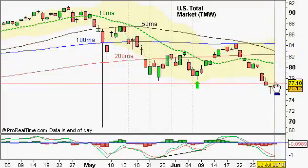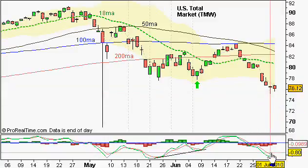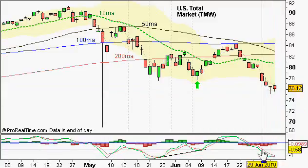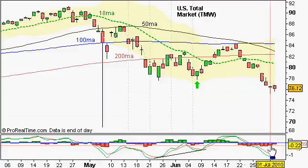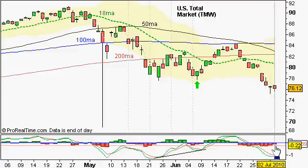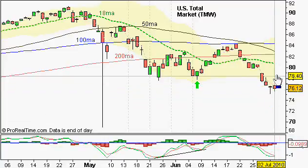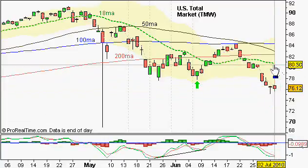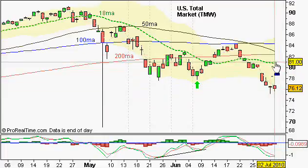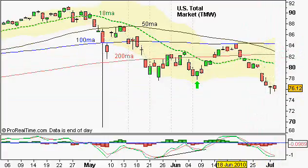We may be getting a bounce coming up soon, possibly because the indicator is getting ready to cross over, the stochastics, and our histogram bars are getting smaller and smaller, meaning that the momentum of the downside is lessening now. If we do get a bounce, we expect it maybe up to this area before maybe the next leg down. There's too much resistance up in this area. We're just going to have to play it by ear here.